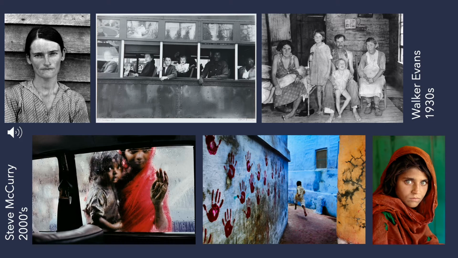Photographers have been documenting lives for decades, from as early as the 1930s, when pioneering documentary photographer Walker Evans captured people's lives during the Great Depression, through to famous current-day photographers like Steve McCurry, whose work focuses on conflicts and cultures. I want us to create photos today and the rest of the project that can stand the test of time.